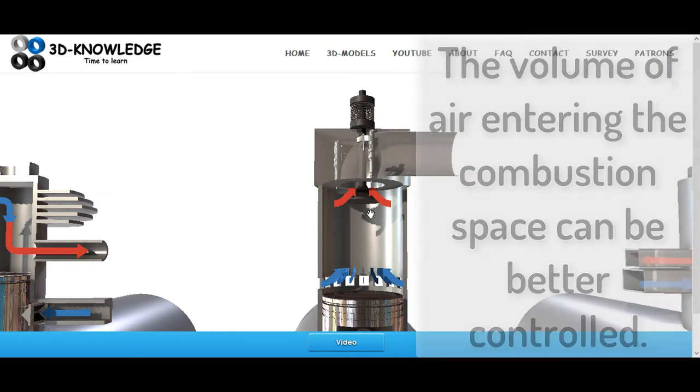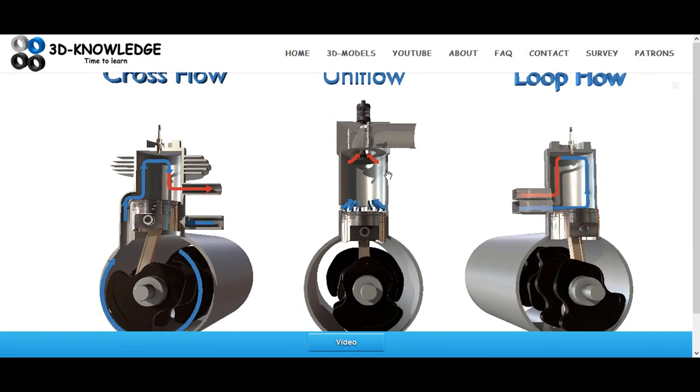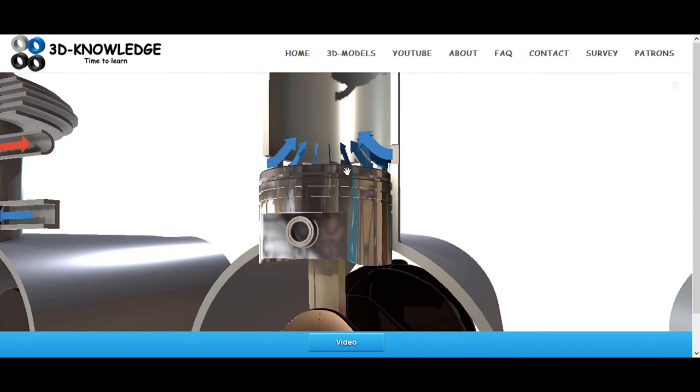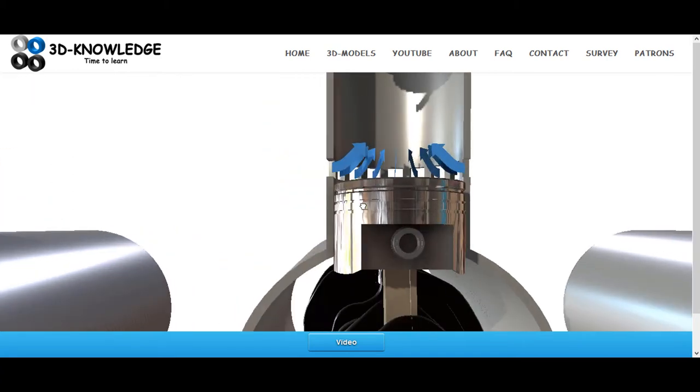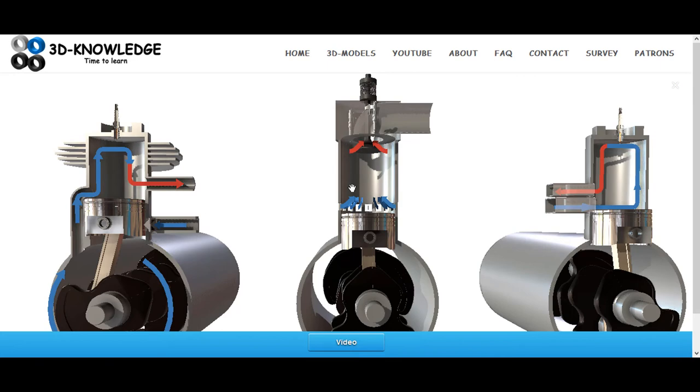and all of this leads to better efficiency or higher efficiency. You'll also notice it's not shown on these models, but it's something worth considering. The piston skirt for Uniflow can be quite short. When I'm talking about a piston skirt, I mean this area here. This area here, the piston skirt, on a Uniflow engine can be quite small. On the other engines, it has to be slightly longer.